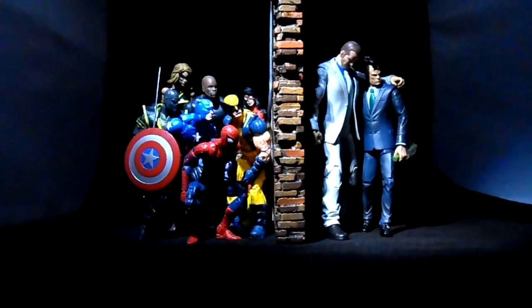So as you can see, this is a pretty simple scene, and regardless if I show everything within the frame or within the shot, I still pose everything as if it will all be in the frame or in the shot. So you can see that here, closely tight together with the New Avengers on that side. I try to really convey that they're trying to be quiet and stick close together. The issue of Doc and being able to smell them or smell Wolverine had come up in comments on the pictures or what have you. But yeah, you know, use your imagination. These guys are supposed to be drunk and a little out of it or what have you.